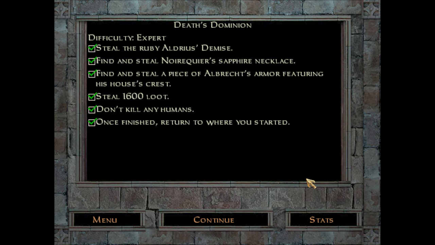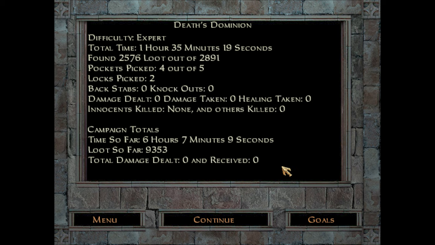Okay, awesome. So that should have been a successful Supreme Ghost of Death's Dominion. We didn't get all the loot, though, but you can for regular Ghost. You can get Perfect Thief if you wanna do that. So total time was 1 hour, 35 minutes, and 19 seconds. So we took 2576 out of 2891. That is 315 loot below max.